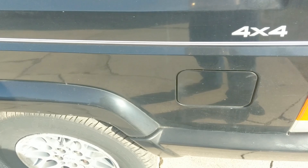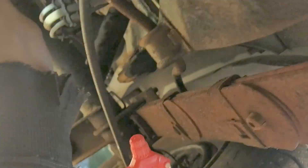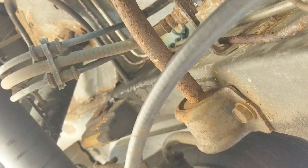So it looks like we need a gas cap and we'll need to do something about that line. They said they took this to a shop and the shop did like $400 worth of work on it - probably putting it on a lift and scratching their head a lot.